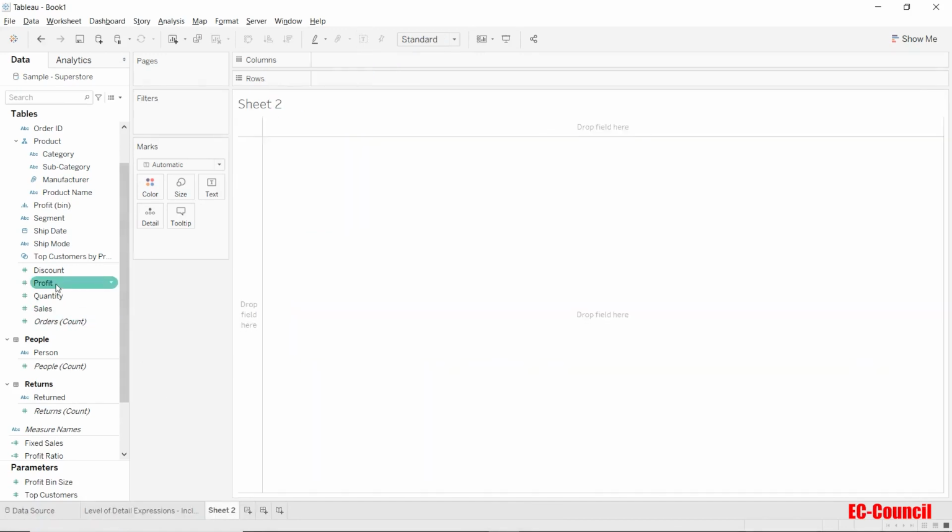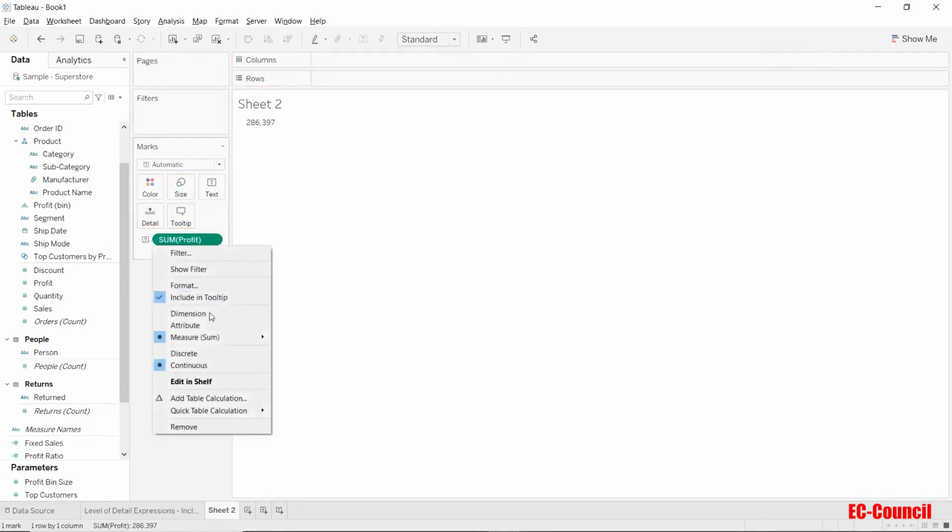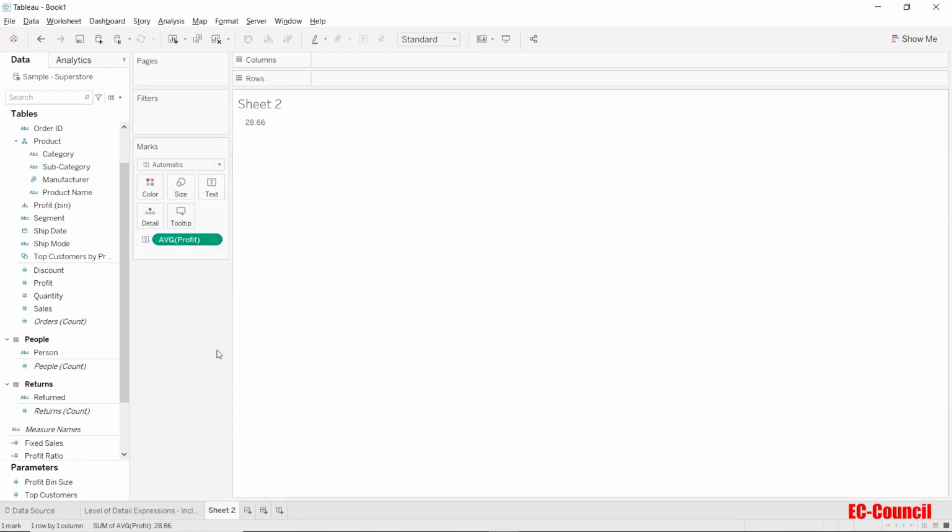Let us build one more sheet and put the average of profits out there in the text marks card. The overall average profit of all the orders comes out to be nearly 29%.